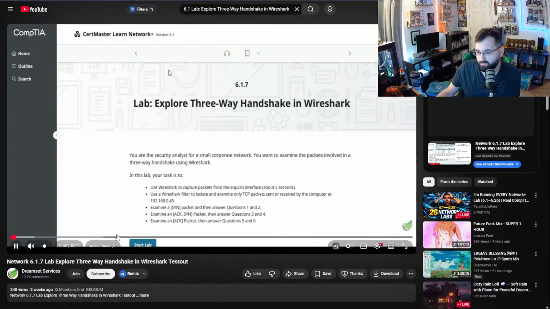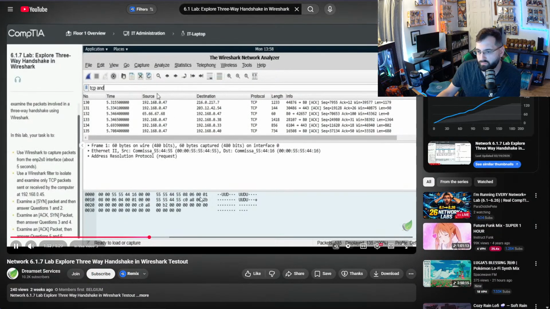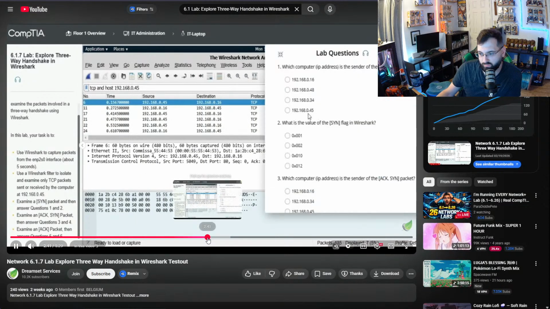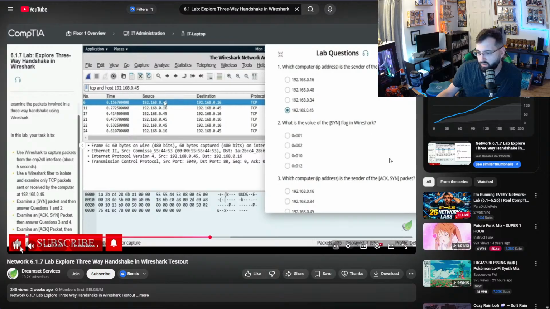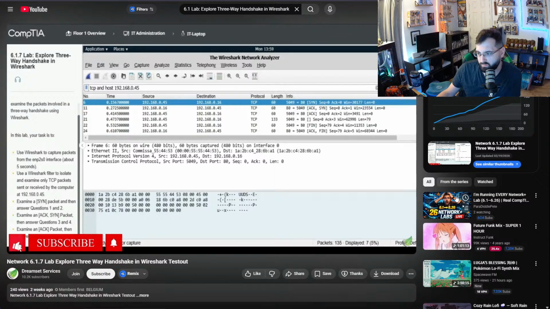This is lab 6.1.7 TCP and host 192.168.0.45. So it's going to be 192.168.0.45 as you can see from here. And the second question, what is the value of the flag in Wireshark? Okay, let's minimize this and see the value.